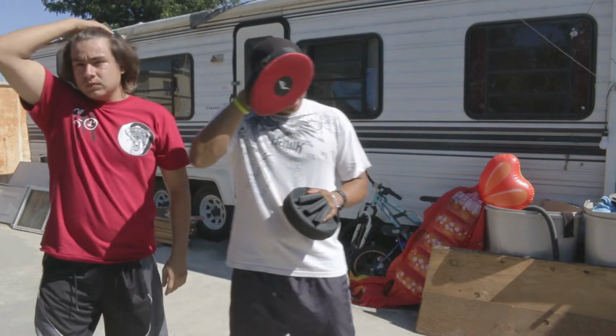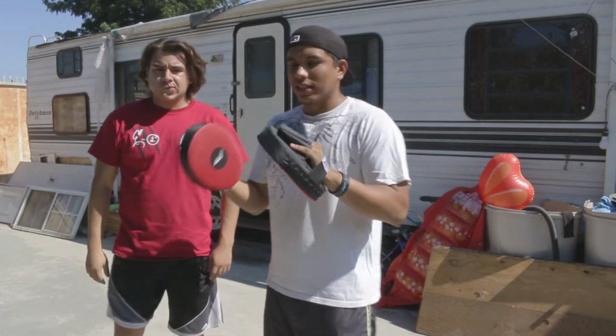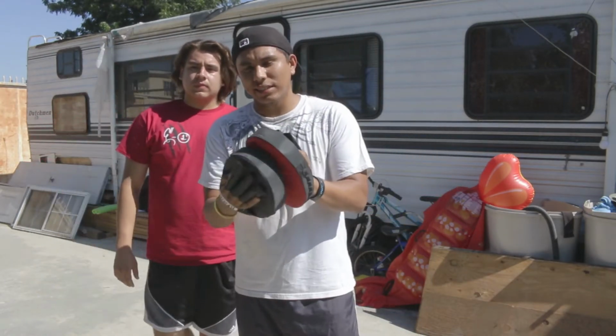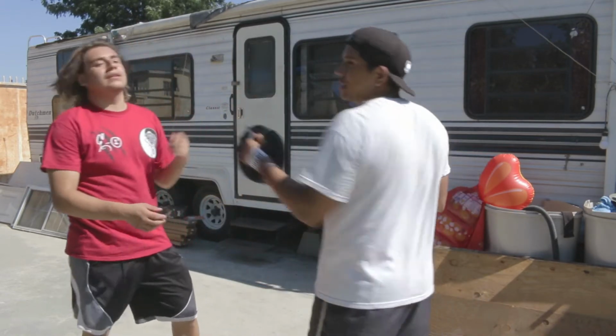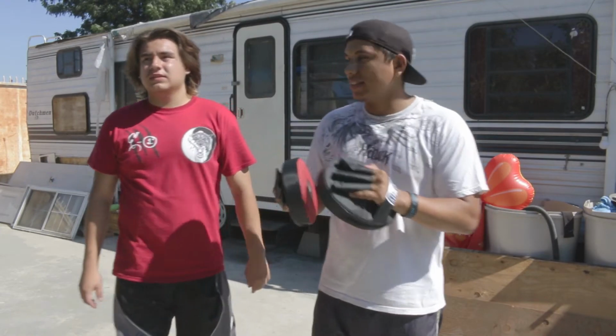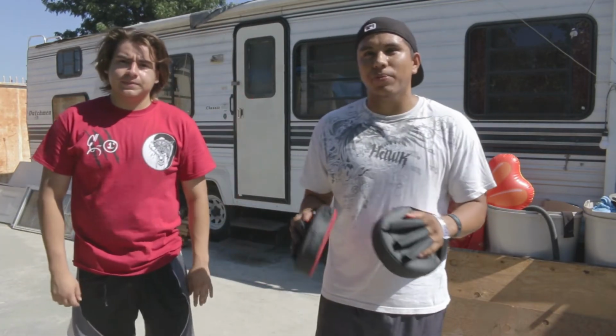This is a safer way to do it, because you can actually do it without the mitts, but it's a little bit safer since the mitts have padding. Let's say he doesn't do it right and I land on him, it's not going to hurt because my fist is not in his face. Those are four drills to pretty much sharpen up your bob and weave.